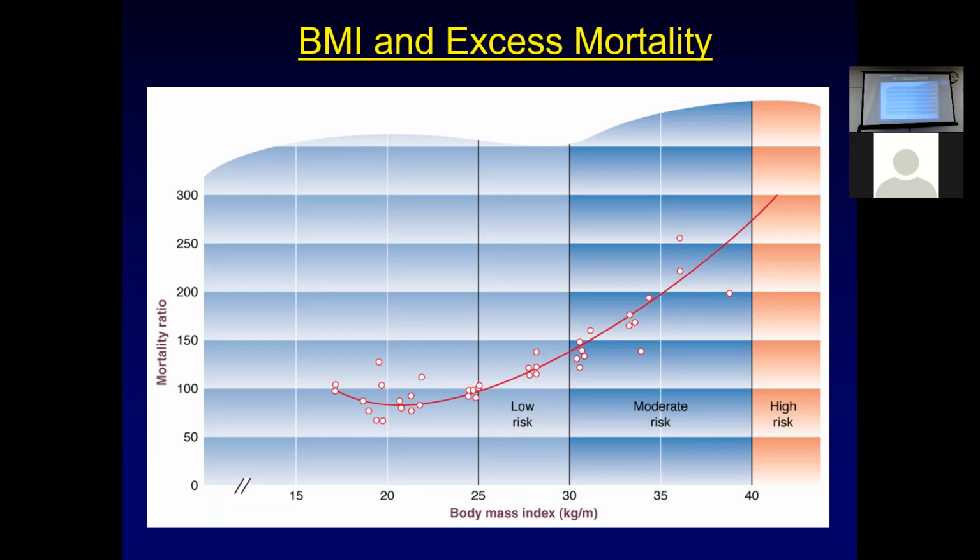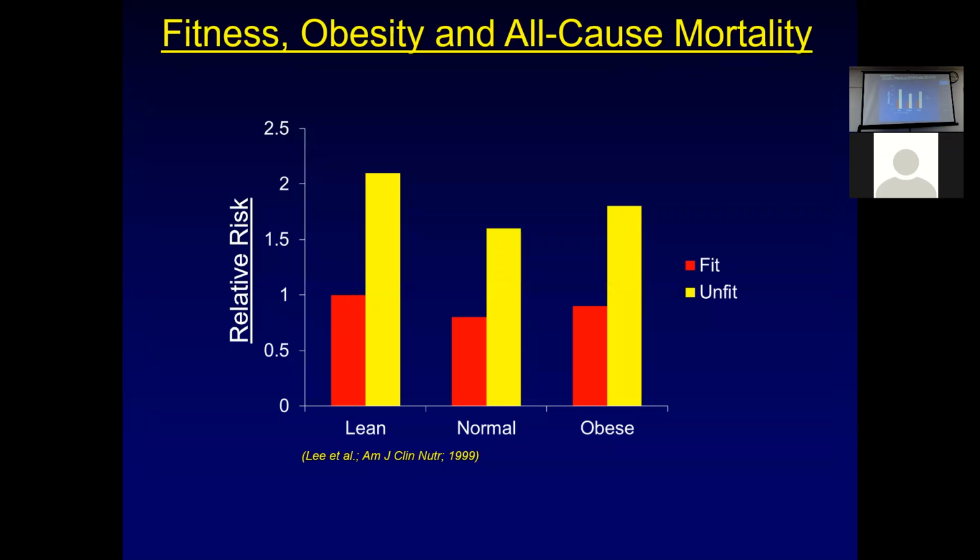And so you're in this 25 to 30, this overweight range. It's up a little bit, but it really begins to bend even farther upward once we get out here past 30. And as it goes up from there, that slope is going to keep increasing. Okay? And so that's kind of where we are.